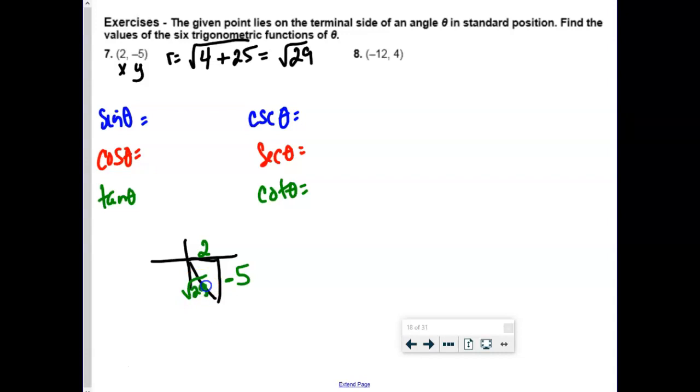The reason I'm going to write that down on my paper is in case I forgot one of my formulas for tangent, sine, cosine, whatever. Because now I can go back to a little kid formula if I have to. Remember, the angle that you are now referencing is from your reference angle right there. So again, go back to the picture if you have to. But it would be nice if you have it memorized. Sine is y over r. So you're going to start off with -5 over the square root of 29. And then your teacher's going to make you rationalize that. So that becomes -5 square root of 29 over 29. Now for cosecant, I'm going to go back to this version of sine and flip this one around. So you have the square root of 29 over 5. The negative sign can go anywhere in the fraction. Up to you.